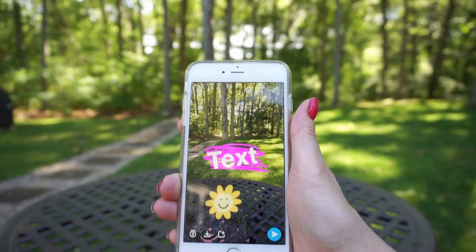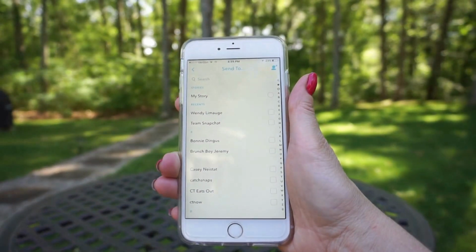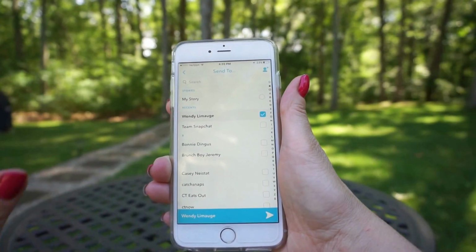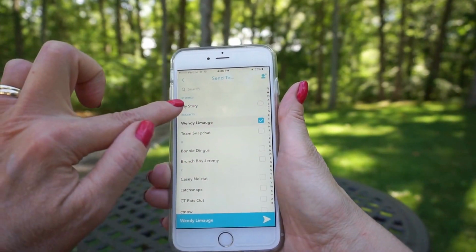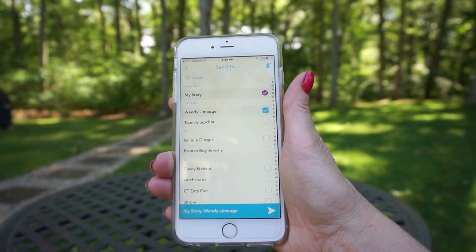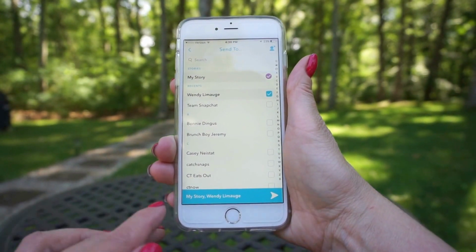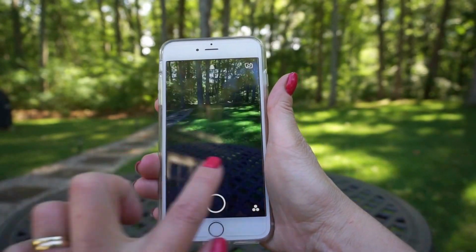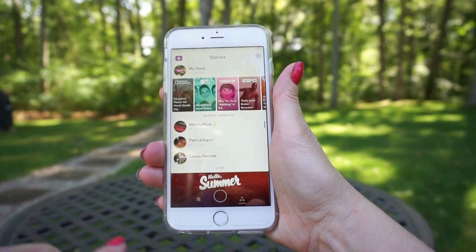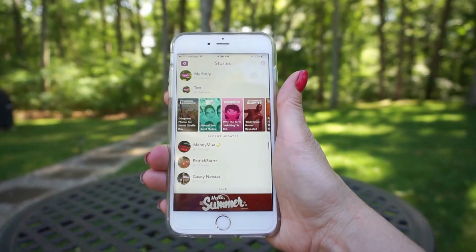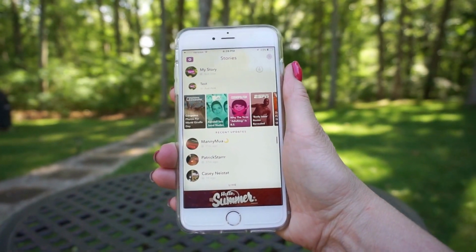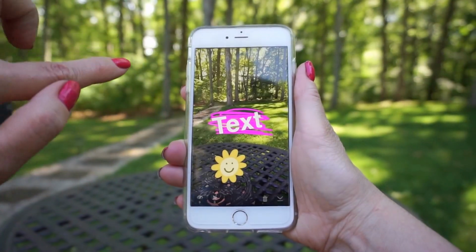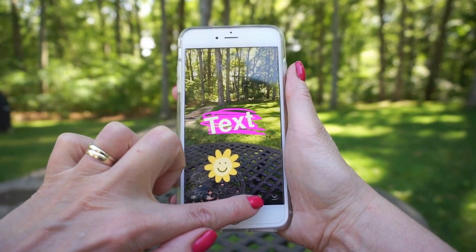When you're ready to send, then you tap this, and now I can send it to specific people, or I can, and that just goes privately, or I can send it to my story, which then allows me to send it to everyone that is following me. So back on the stories page, I could decide, well, I really don't want that because that was a mistake. And in our case, it was just a test. So I'm going to tap these three dots, tap on the snap, and then there's the delete.